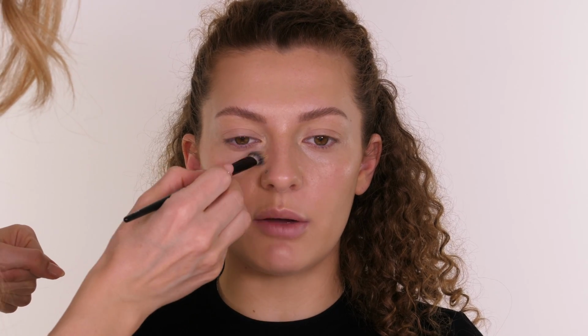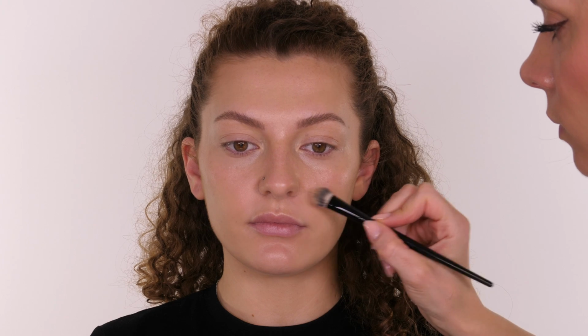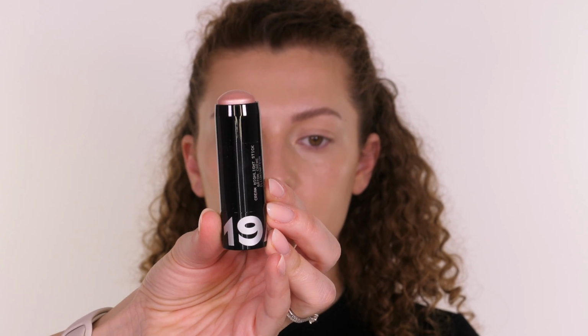I want to add a small amount of additional coverage just to this area on Amy's face where a little bit of redness is peering through. So I'm going in with a concealer that has a little bit more coverage than the HD Skin. This is the Vive Modern Radiance Concealer. It's also infused with hyaluronic acid, so it's really good for hydrating and drawing moisture to the skin. I've applied the lightest layer so you can see it's just evened out that skin tone.